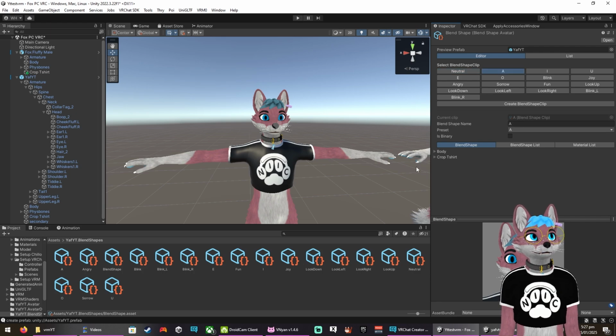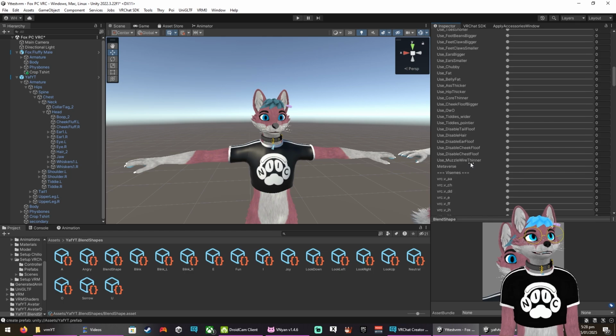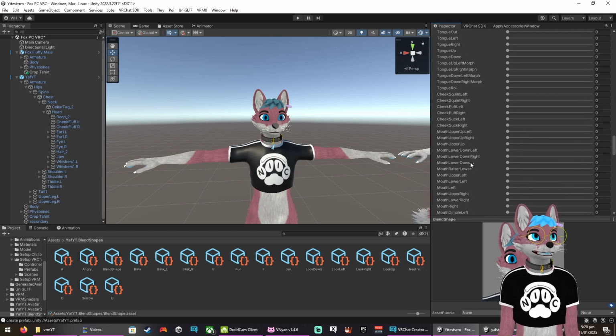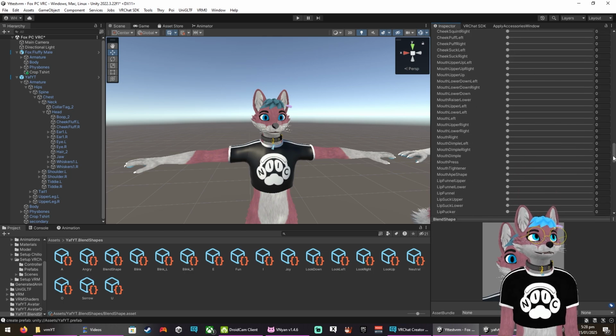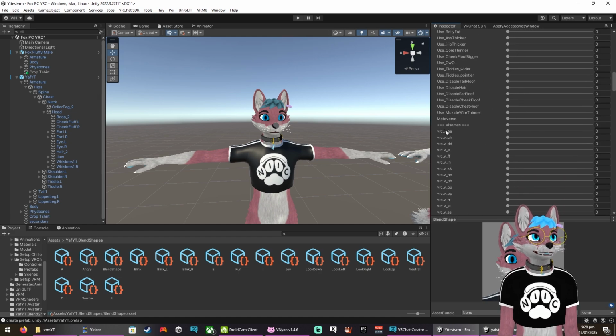So for A, you go in here, you go to body, and then you find the blend shape of what the A would be. Yes, this one does have it normally through here. You use the visemes, or whatever you want to call these, and it would go R. And this is how it will look in here, but because of the YAF model, these are a bit weird and toggles the nose ring.